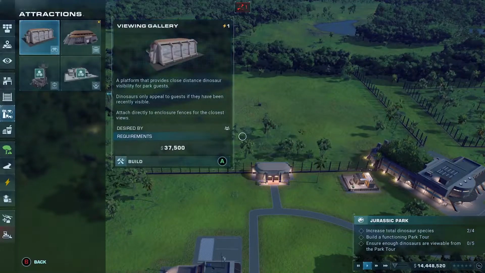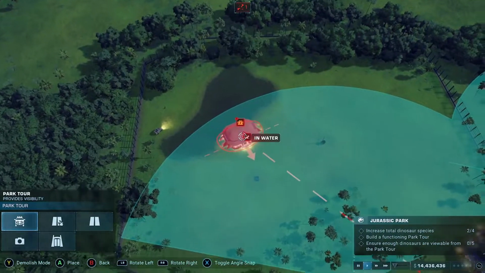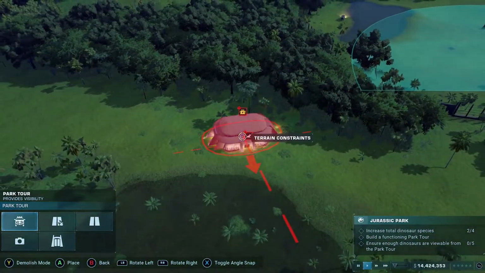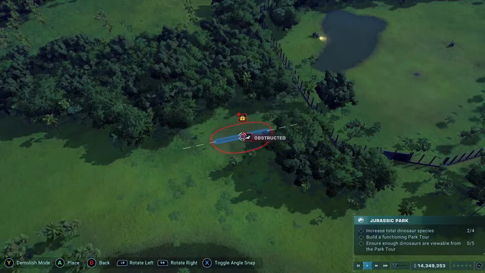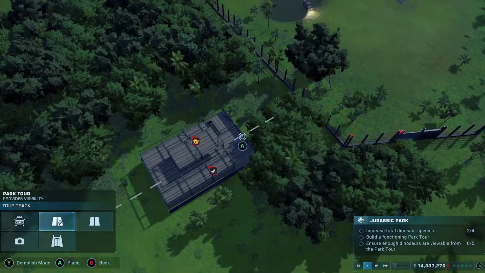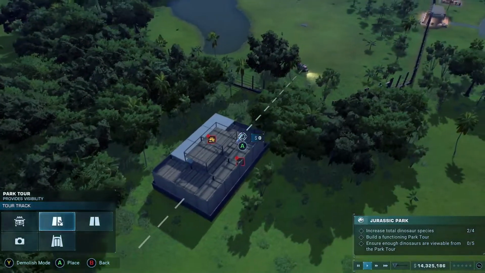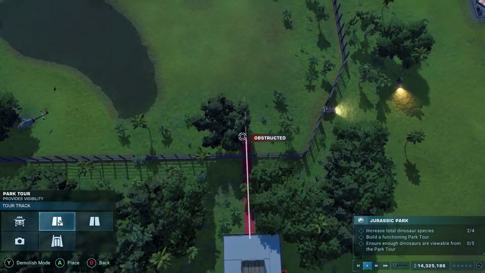Here we go, medicate. Alright, let's turn that down. Park tour. Right there. Nope, not viewing gallery. Park tour. An attraction to be built through enclosures for dinosaur visibility. Well, we are gonna probably put you right about here. Tour track, concrete tour track, photo point, tour track.